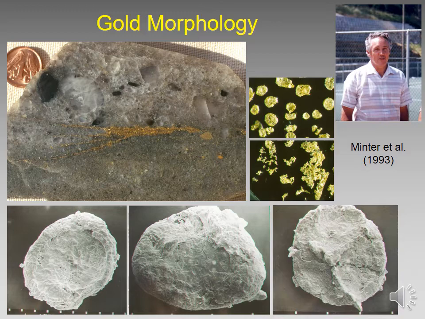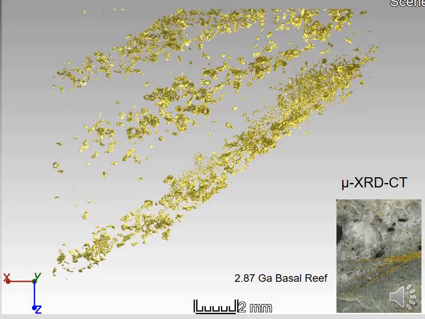Now, a few decades later, technology makes it possible to look directly into a sample and study the morphology of gold in such a conglomerate directly in situ. Now, the method I'm talking about is called micro-XRD computed tomography. And that's exactly the same sample that we restudied only a few years ago with a very fancy micro-XRD CT machine. And all you see here is just the gold particles as they occur in this cross-bedded sample.